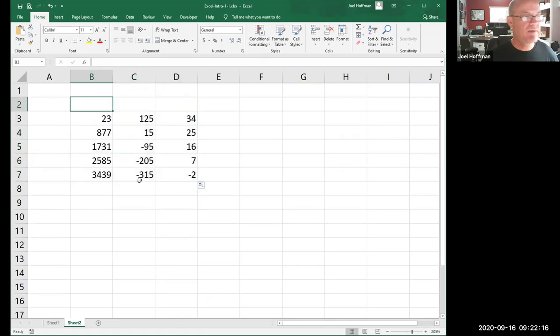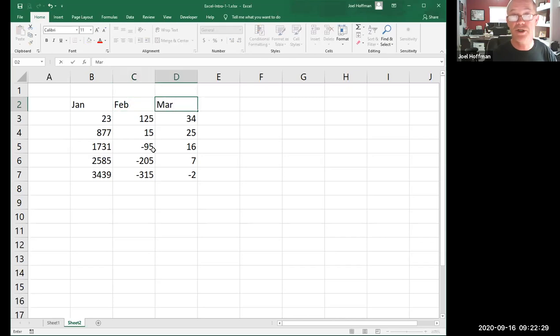We then came up here to cell B2. I clicked in cell B2 and we typed the word Jan, short for January. We typed Feb for February and Mar for March. And I explained that with some series like this, there's no sense typing them all out because Excel will make some assumptions when you copy that range of cells.